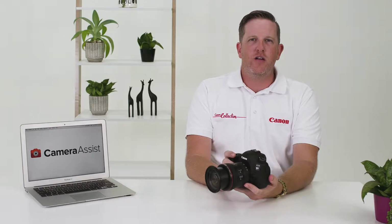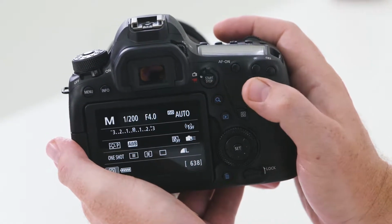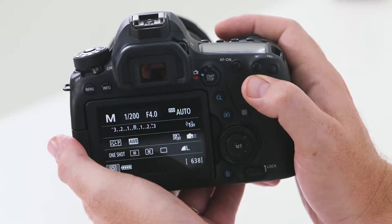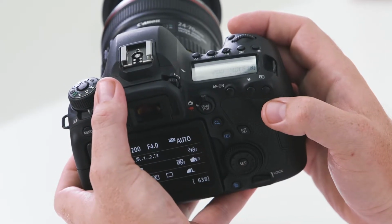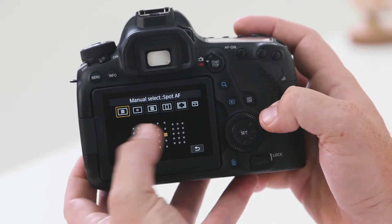At the top right on the rear, you'll notice two more buttons, a star and an autofocus adjust button. Firstly, the star locks our exposure. The last button on the rear to talk about is the autofocus point adjustment button. This button allows us to enter the menu system, where we're then able to cycle through our autofocus settings.